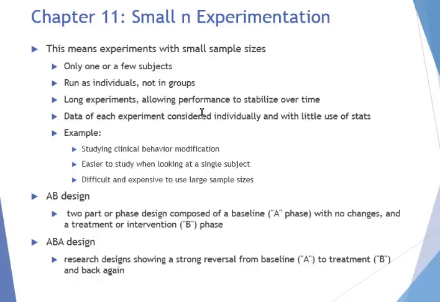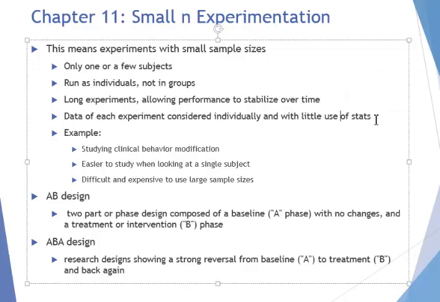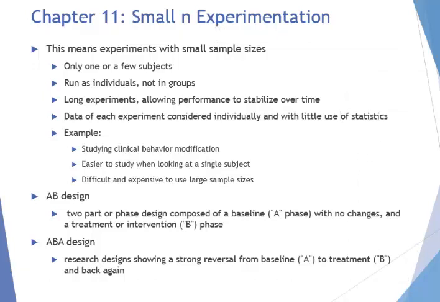The data of each experiment is considered individually and with little use of statistics because there are so few people being tested. Examples would be where you're studying behavior modification. It could take months for something to manifest itself. Something could be easier to study when it's looking at a single subject, if it's a very in-depth analysis, or where it could be difficult or expensive to use large sample sizes. Now, there are a few different possible ways, again, we're talking about usually looking at an individual and how that individual reacts to long-term treatment. Cancer treatment, psychological treatment, whatever it is.